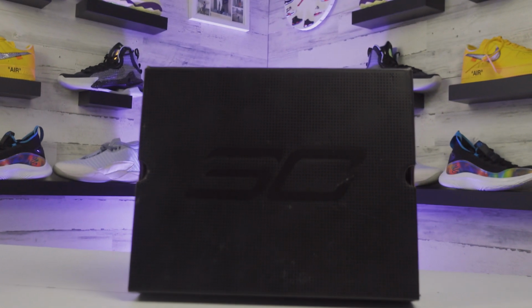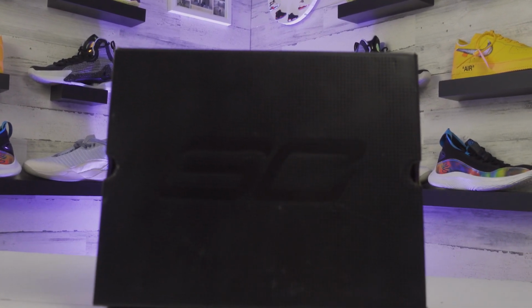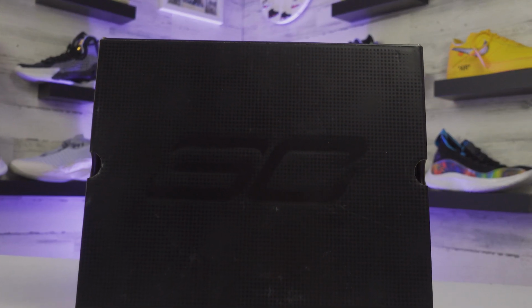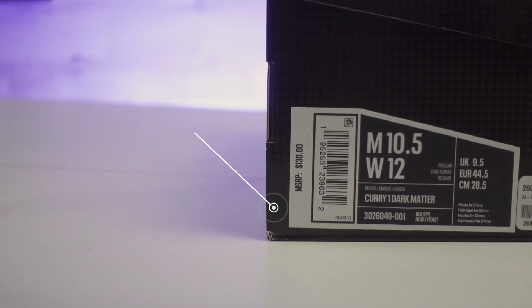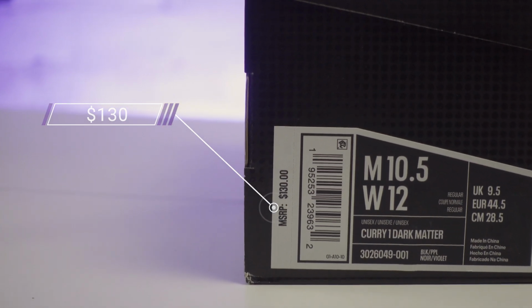So checking out the box and the price, these are going to get a pretty basic black box with Curry's old SC branding on top, which is really weird to look at now, since he has his own brand and has been operating under a new logo for the past few years. As for pricing, these are going to retail for $130, which isn't a bad starting point. It was years back that these were originally released, nearly a decade, so I don't actually recall what the non-retro version released for, but for these it's not a bad price at all.